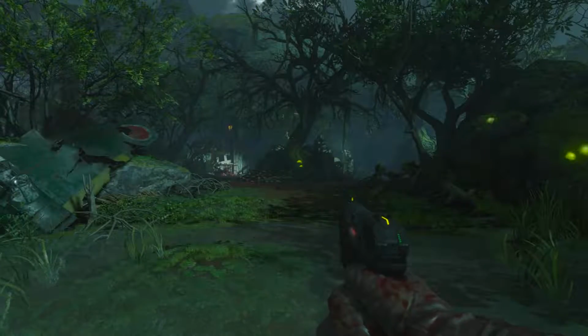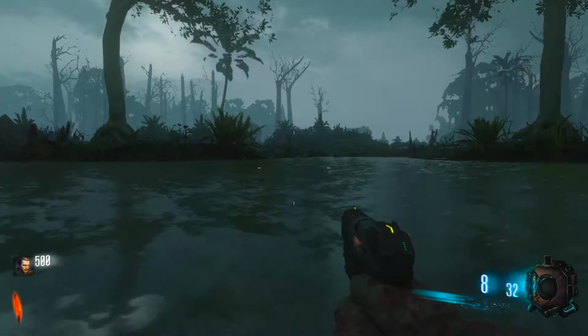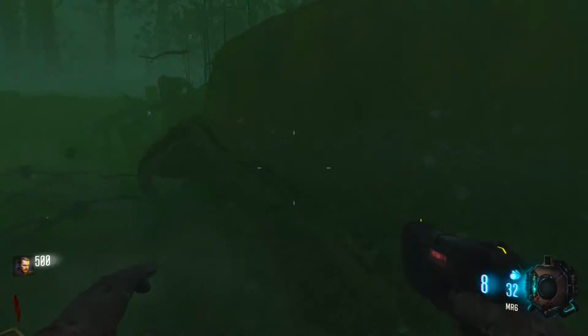Nuketown Zombies only had the OG 4, but Transit gave us Double Tap 2.0 and Tombstone Soda, so they did kind of revamp Double Tap, and they gave us Double Tap 2.0, which is so much better. It makes the perks so much more worth it. And it also gave us Tombstone, which I think was a great perk for Transit just because of how big the map was and kind of how hard it was.